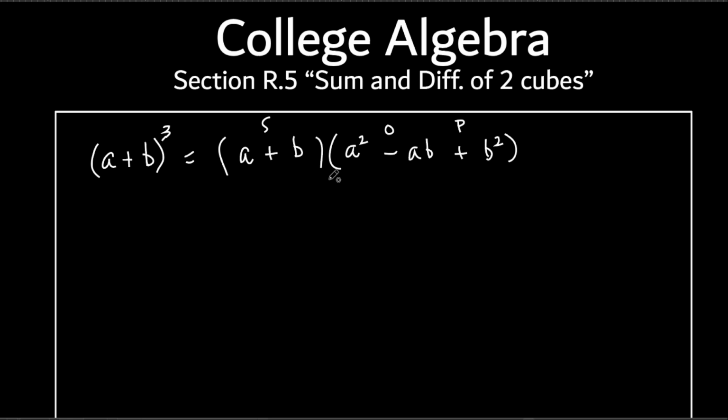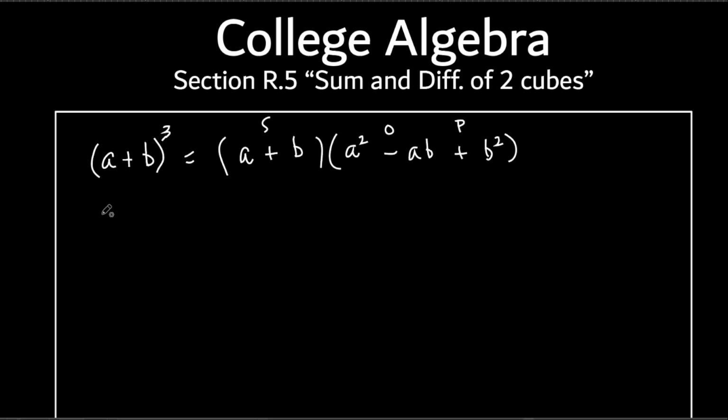Now, obviously, it's not always going to be A and B, is it? All right, when you actually put the numbers in here, you're going to have different things here. It's not always going to be A and B, but whatever is in this spot goes here, whatever is in this spot goes right there.